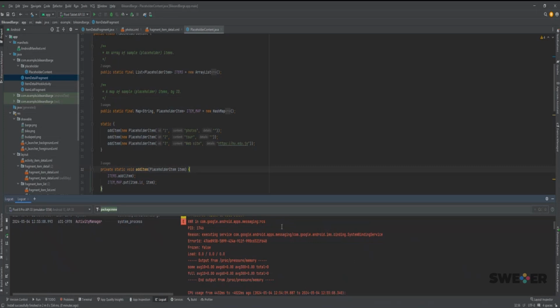Okay, but now we understood what a master detail template is. Where is the master? The left hand side. The detail is the right hand side, which we call in the program fragments. Once you click on a certain item in the list from the left hand side, its fragment will be displayed on the right hand side. So this is the master detail. So showing the fragment depends on the master on the left hand side.